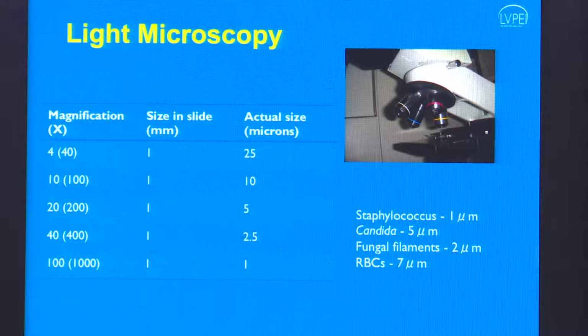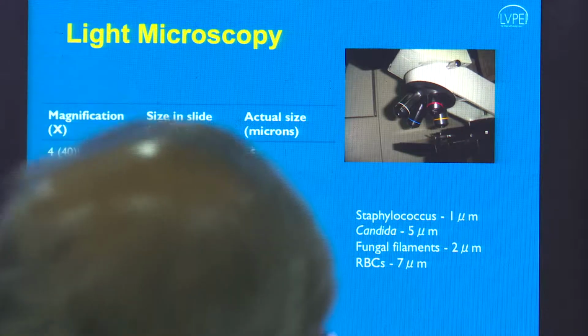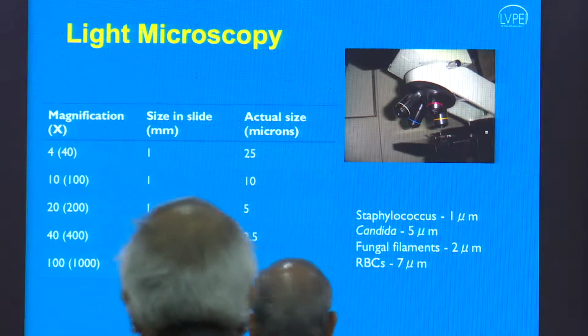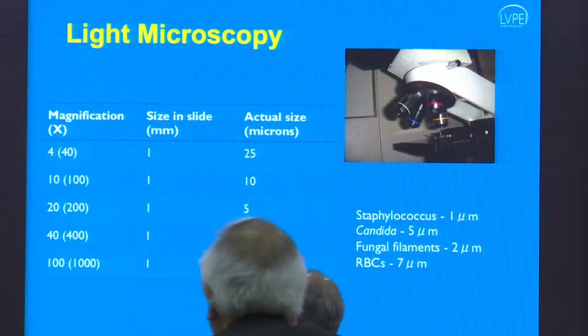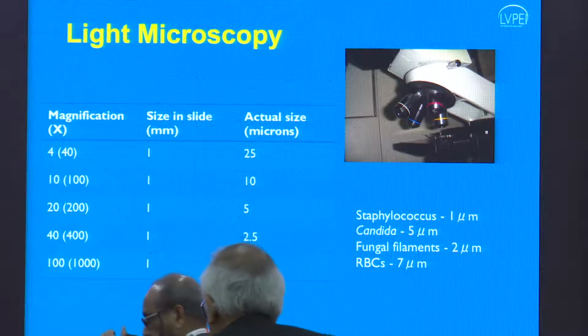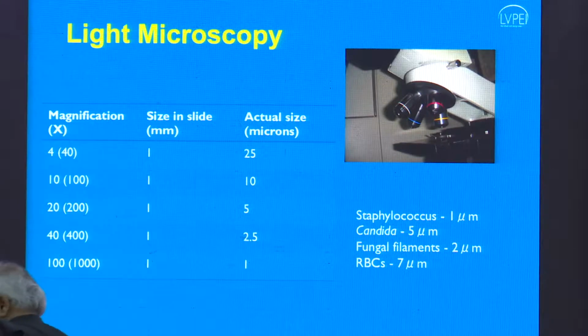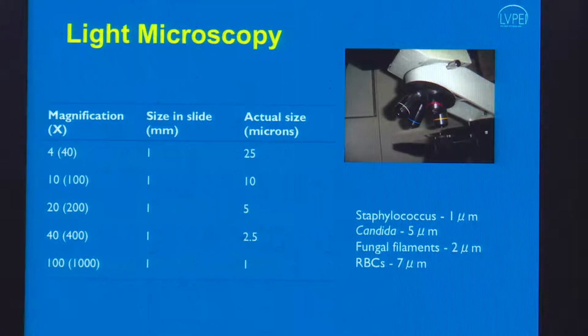So to have some idea what size we are seeing under the microscope, this shows you that at the 1000x oil immersion, whatever looks like 1 millimeter in the 1000x magnification is actually 1 micron in size. So with that you can calculate the size of what you are seeing, and just for reference, we always remember as a microbiologist and pathologist that RBC is 7 micron in size. So keep the RBC size in mind, which we have seen earlier in the MBBS time, and fungal filaments are always more than 2 micron, bacteria are less than 2 micron, and staphylococcus is somewhere around 1 micron.